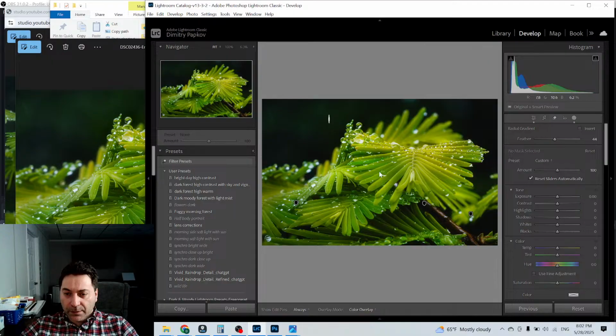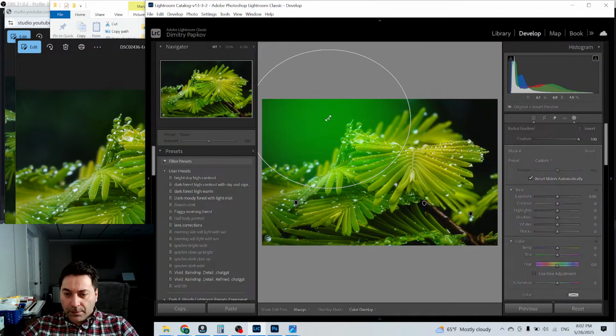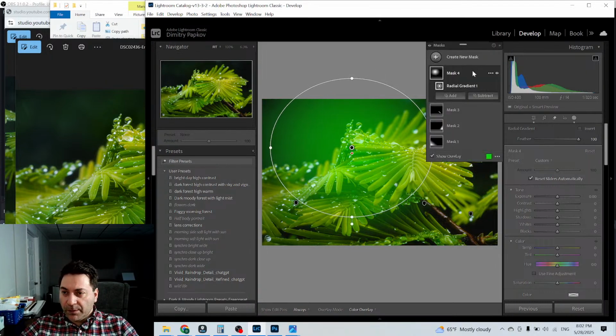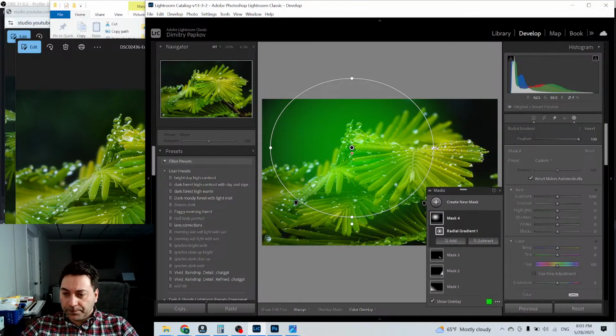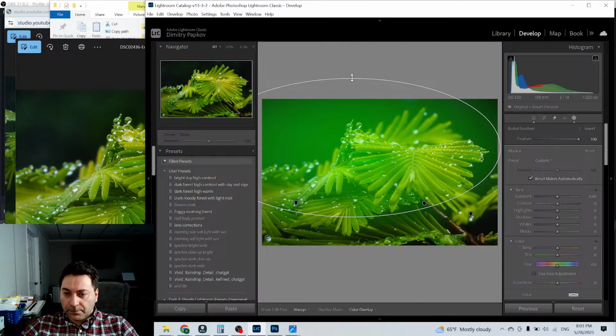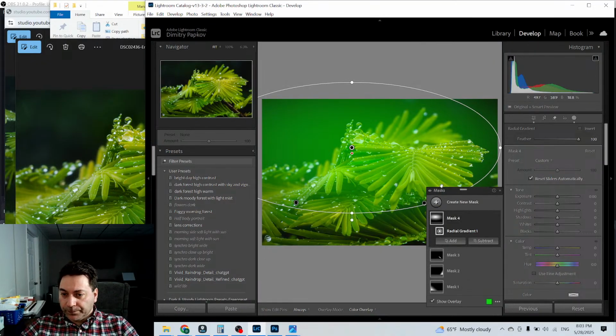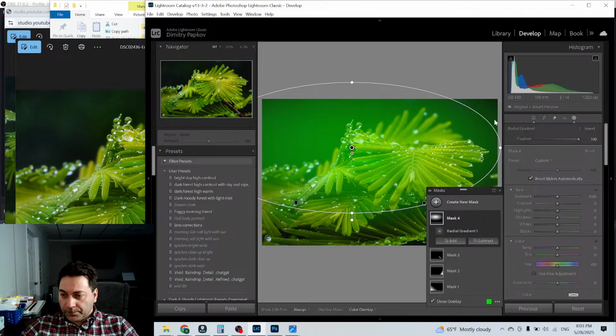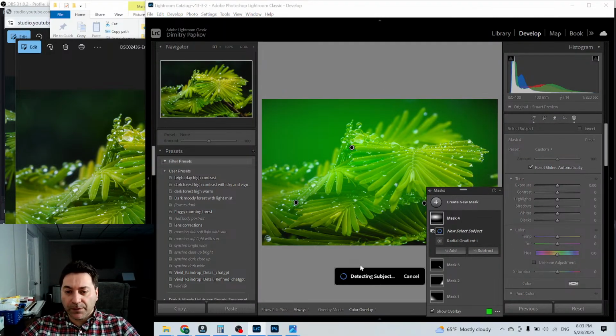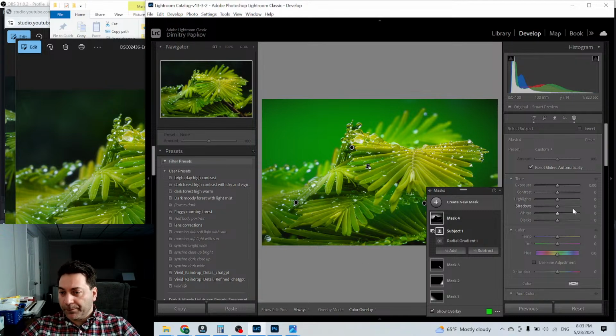Radial gradient. Like create subtle light maybe. Let's see if I select subject what it does. Okay.